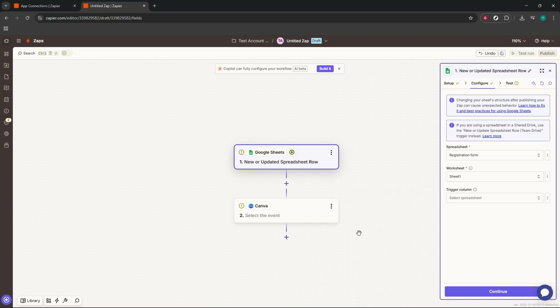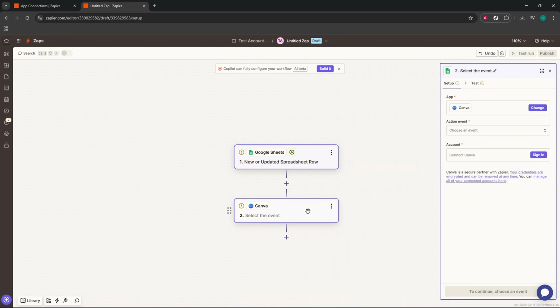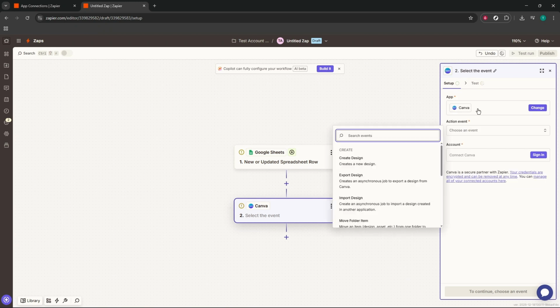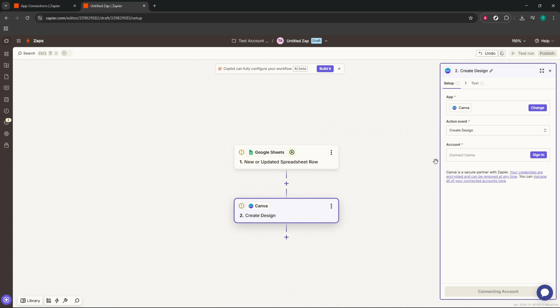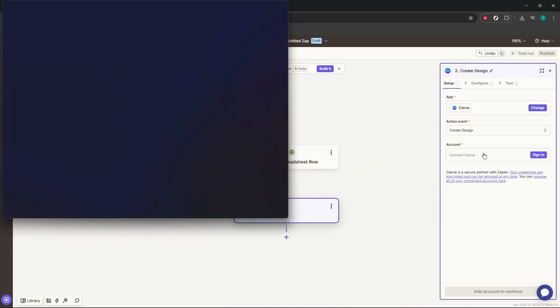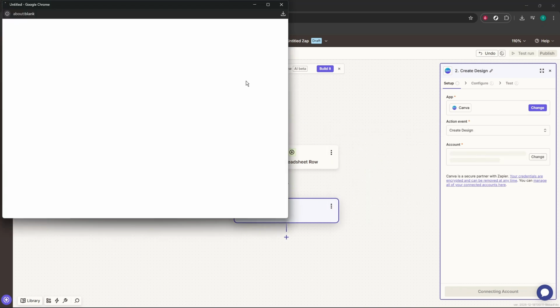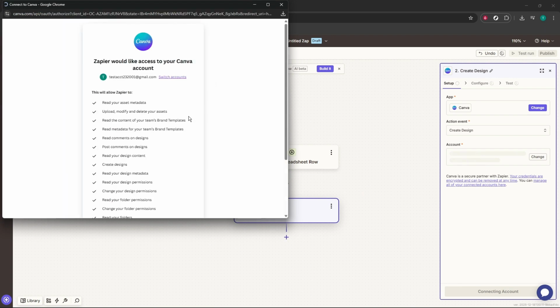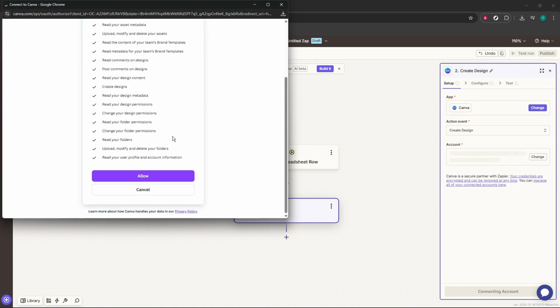Next, set your action in Canva, which is what you want Zapier to do after the trigger fires. Search for Canva as the action app and select it. You'll see action options such as Create Design or Upload Asset. Create Design is perfect when you want to generate new graphics based on incoming data, like social posts, product cards, or event flyers. Upload Asset is great for sending new images or files into your Canva library for later use. Connect your Canva account and grant permissions so Zapier can create or upload on your behalf.